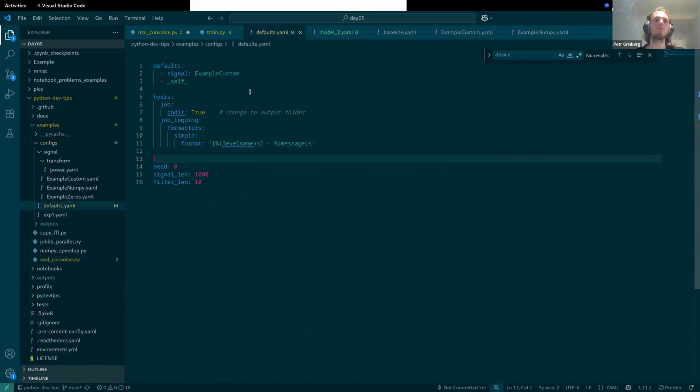One way of doing it is to directly write the signal configuration here, or we can use defaults and say, for signal, take the configuration from the folder named example custom.